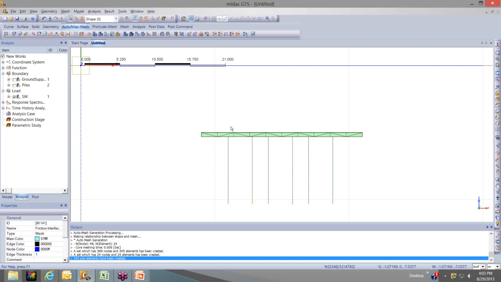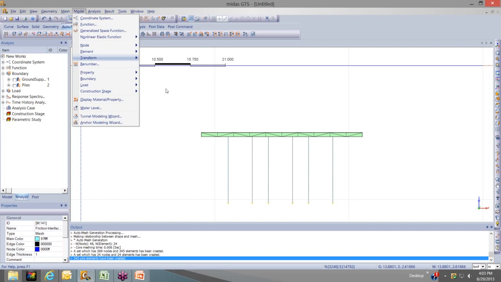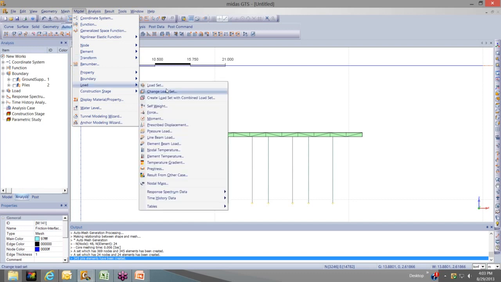Okay, so as I was saying, in order to create the pressure load on the pile raft, just go to Model, then Load, and then Pressure Load. Here it is. Before I continue, as you can see, GTS has all these different load sets that you can create.